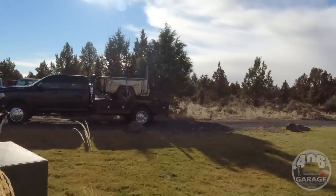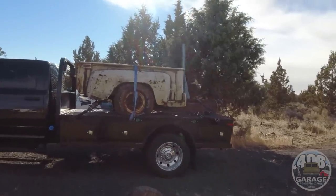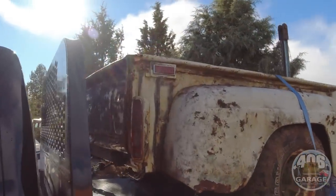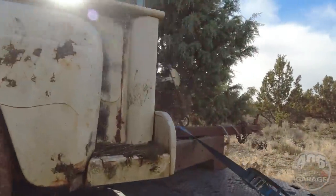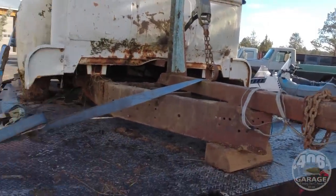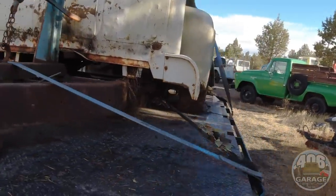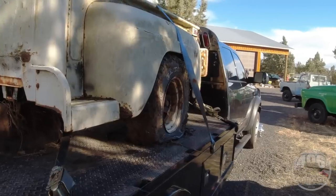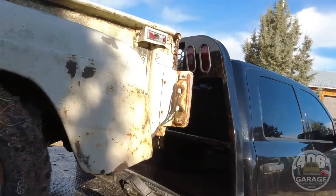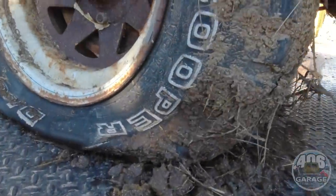I did run over to a gentleman's house this weekend and picked up a bed. You can see this is a '69 to '75 D Series step side short bed. I'm just going to put that on the crew cab Travelette short bed truck, possibly. I didn't realize there was that much mud — holy cow. That guy's place was over in the valley and it was much wetter and muddier, and when I came back over the hill it was snowy and wet.